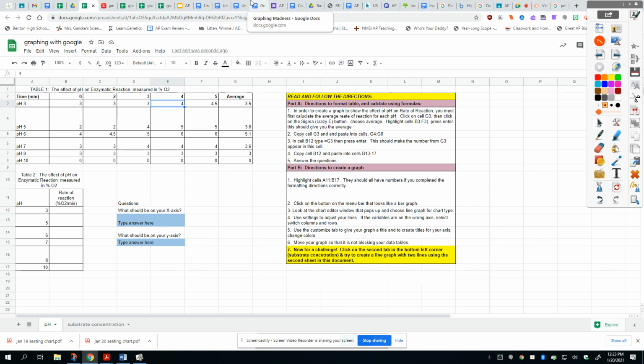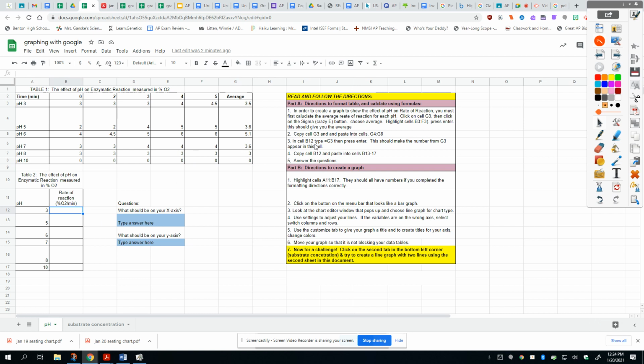Okay. So, do we put it back to 4 or leave it at 2? No, put it back to 4. Now go ahead, put it back to 4. So once you have that done, if you look, I can click on this and it shows me the formula I have in there. Do y'all see the formula up in the cell? So like if I click here, it says I am calculating the average of these cells.